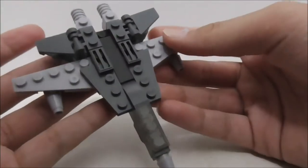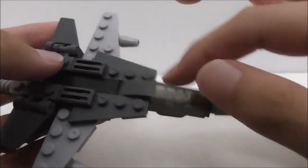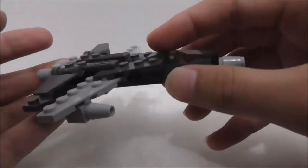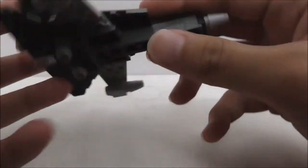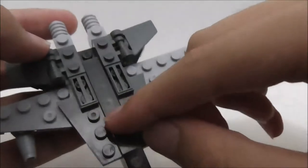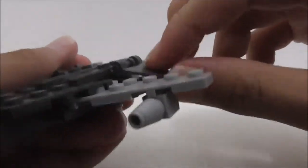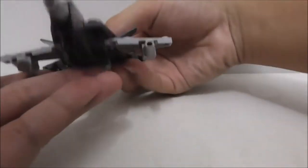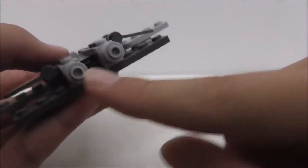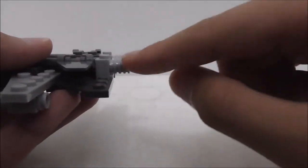In the middle section of the craft you've got the wings, with inner wing pieces as well. On each wing you've got these missile launchers — or they might be cannons, I'm not quite sure — but they are most likely missiles. The middle has a tile design with some rail pieces. At the back there's a flap you can move around to look cooler, rear wings, and the engine, which is represented by stacked stud pieces in a single mold.